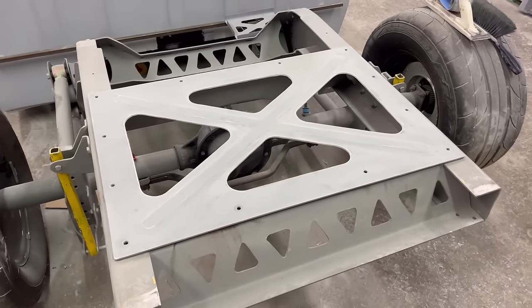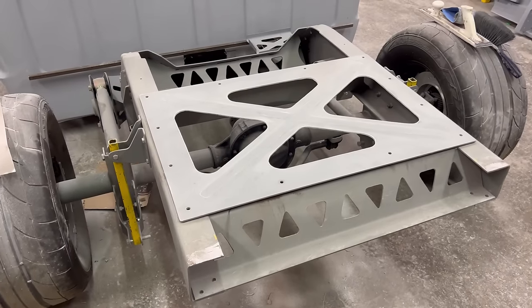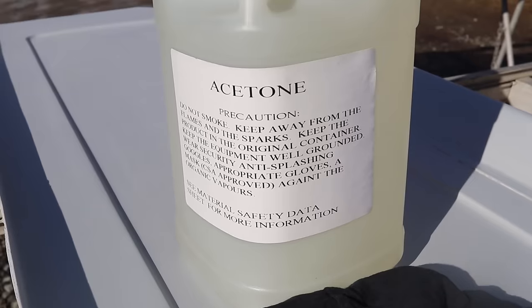Now I need to apply a coat of high build primer on this, and it'll be ready to sand with finer grit sandpaper. While I'm priming, I want to spray the headboard, tailgate, and both quarter panels. So today might be the day we finally got some decent weather. At least it's not below freezing, so the paint or the primer isn't just gonna freeze in my gun. But we're gonna try to apply a coat of high build primer on all the body panels on the box and also that plate that I sanded earlier.